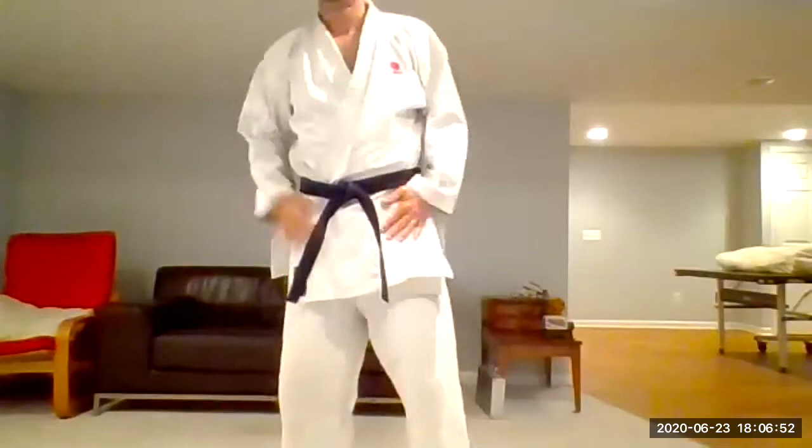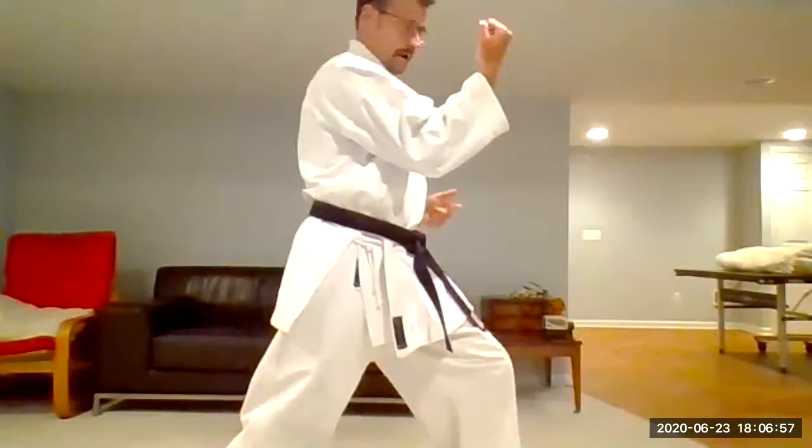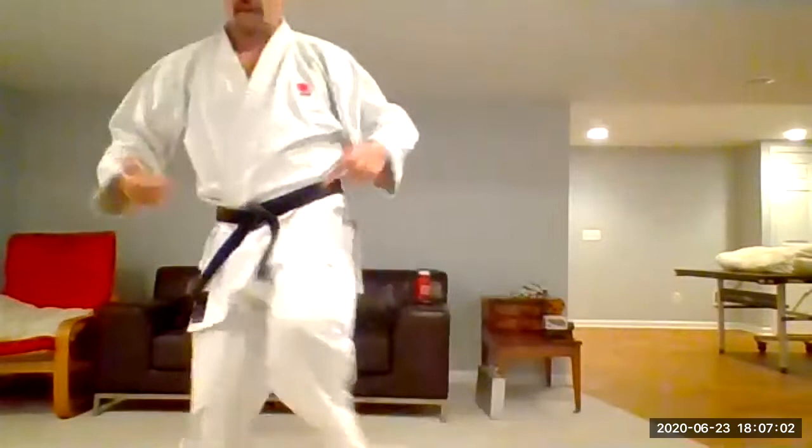See? And go. Important here, the hip movement. Soto uke, closed hips, open hips. Look again, and then push with your hips, and in again. Okay. Any questions?